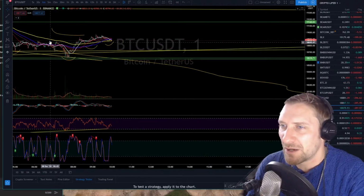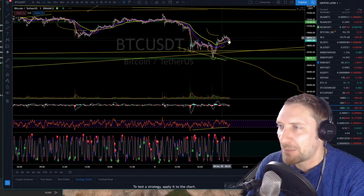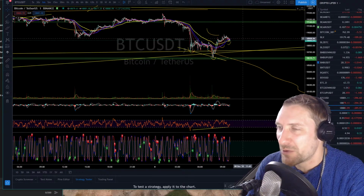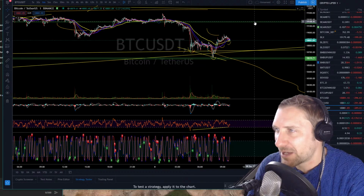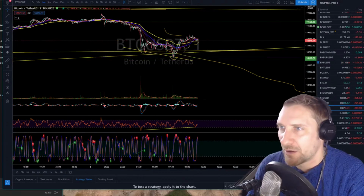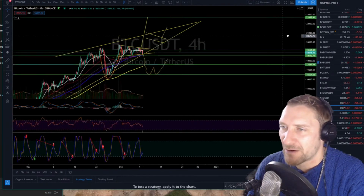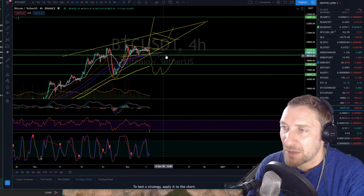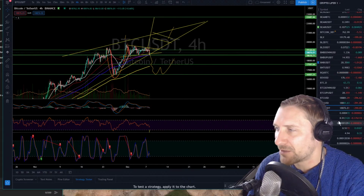But we still got the inverted head and shoulders. I'm gonna play that pattern until I don't, and then we can gap up pretty fast because we went down pretty fast. So it won't take nothing for Bitcoin to get right back up to 19,168, in my opinion. And also it's the pattern that we're in, this bigger pattern here, in which you get back to the top of the pattern. You know what though? I'm bullish until I'm not. We need to hold this line. Not looking good right now at the very moment.